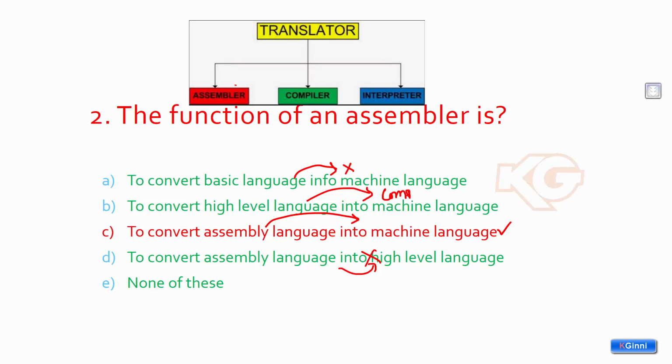There are 3 types of such things: assembler, compiler, and interpreter. You need to know the information of all. Assembler is somewhat closer to machine code. Compiler is a high level language. Even interpreter is a high level language, but the only difference between these two is that this does line by line processing and this will be done on the whole. It also creates an object code in between. We are going to learn in other bits. So let's jump into another.